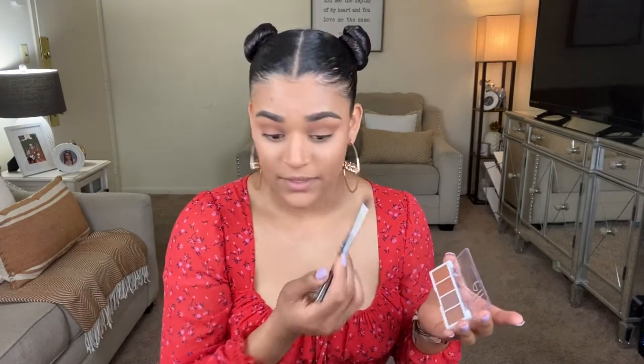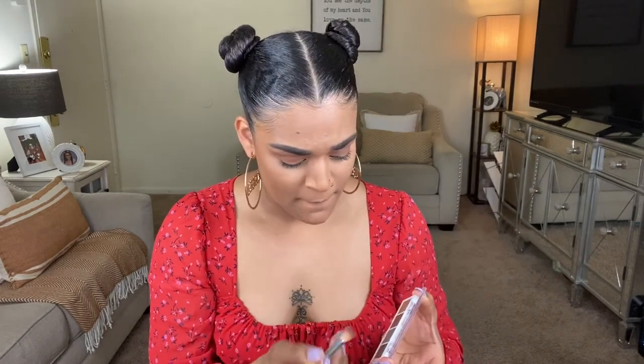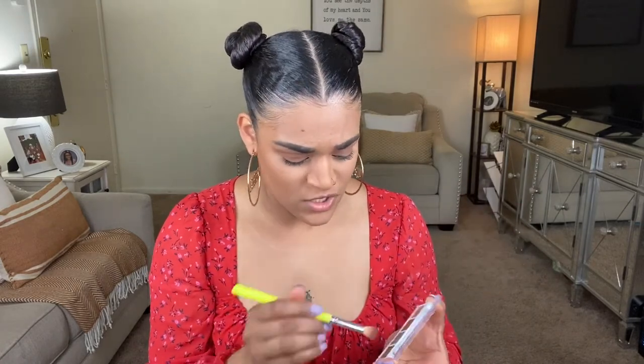Like that alone, it's so cute. I can't. I'm gonna go in with another blending brush. Let me see if I can find the one that I'm looking for. So it's this one right here. And I'm gonna go in with the third one in. It's like a darker brown, like a grayish brown.